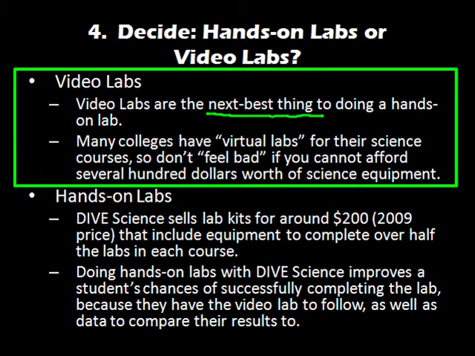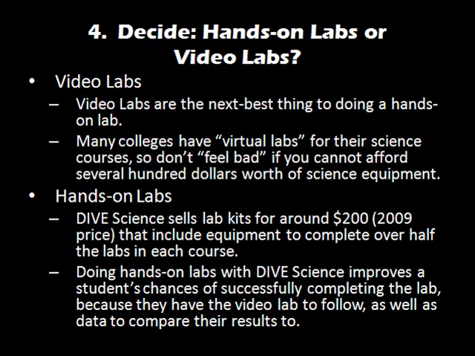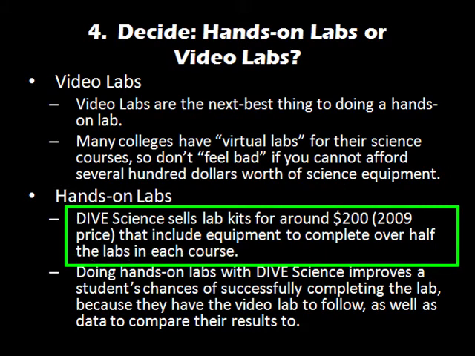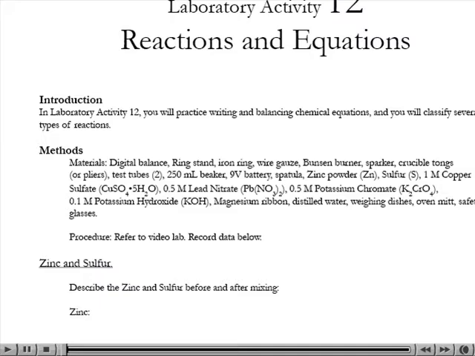And doing the Dive video labs, your child will get a very thorough understanding of science and the scientific method. Now, if you want to do the hands-on lab, we do sell lab kits for around $200 that include equipment to complete over half the labs in each course. And here's a sample of a video lab.